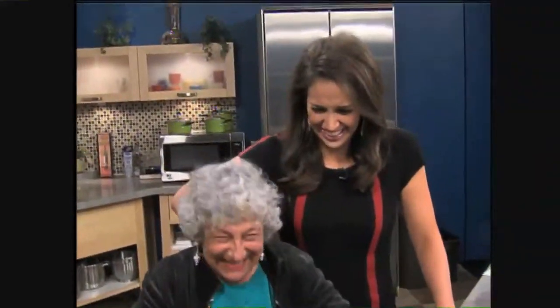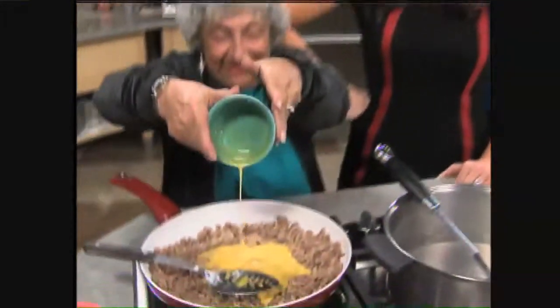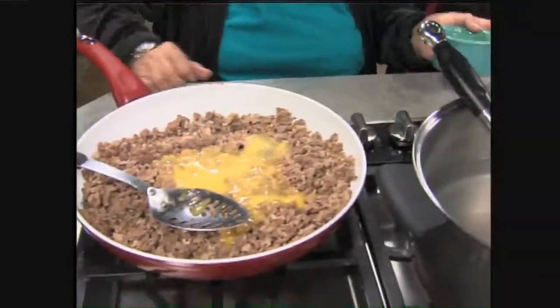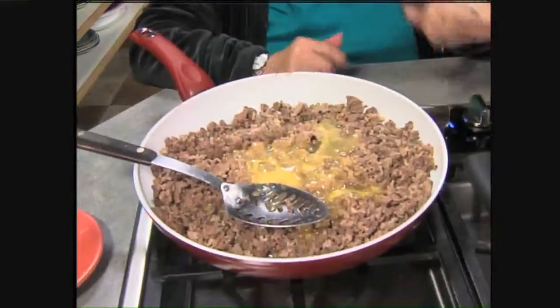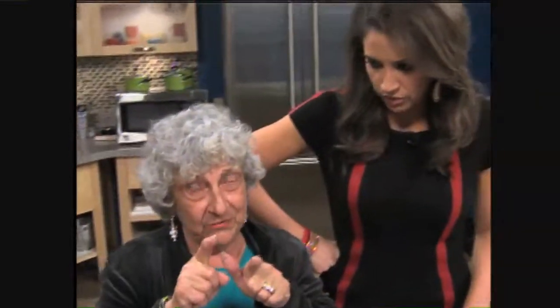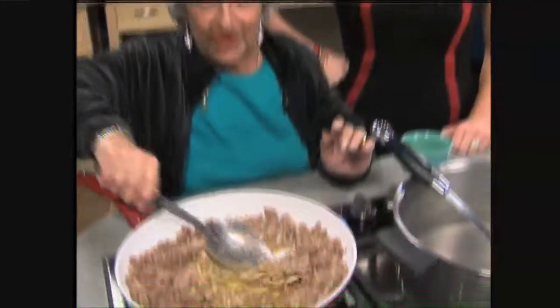1 pound of veal, 1 pound of ground round steak, brown. So cute. Four eggs beaten, dumped in, cook everything well. Oh, very well. Now, does it matter what kind of meat you use? 1 pound of ground veal. It has to be ground veal. 1 pound ground veal. I mean, ground round steak. Because that's the way I was taught.